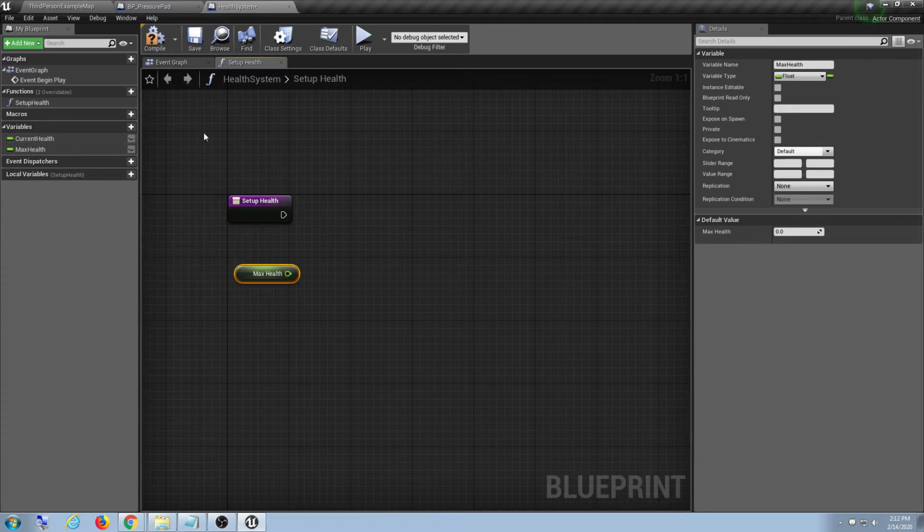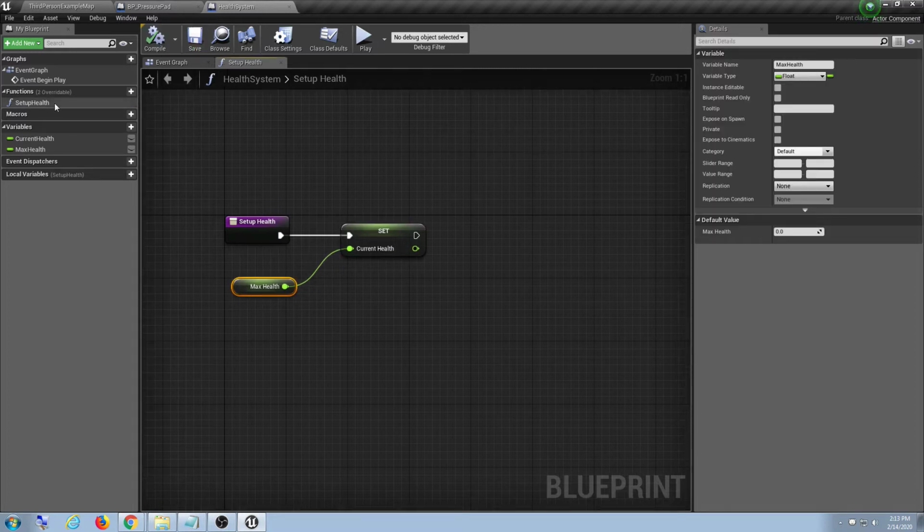What I want to do is, I actually need 2 different variables to detect, let's say for later on if you did a health bar or something like that, or the player goes up to their maximum amount, we need to know what that value is, otherwise it'll just keep on going forever. But for doing this, we're going to take max health, see what that value is, and then update our current health as soon as we start the game to that. How did you get the purple? Did a plus function over here.